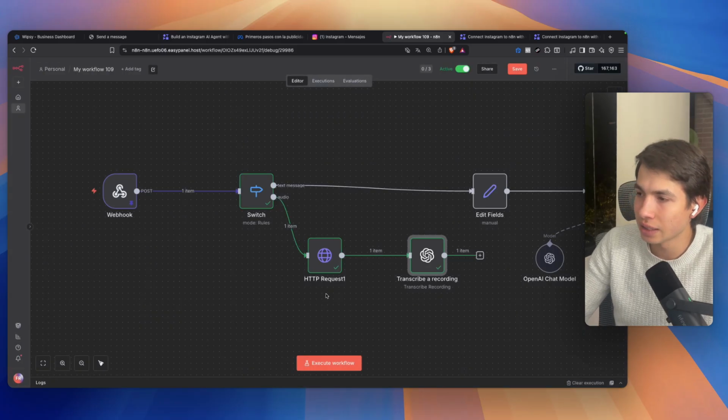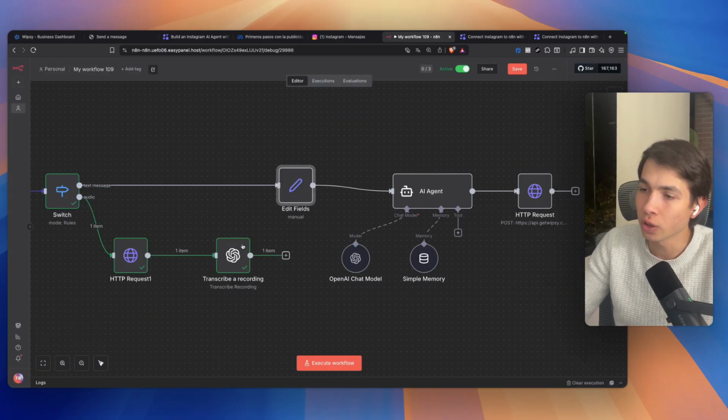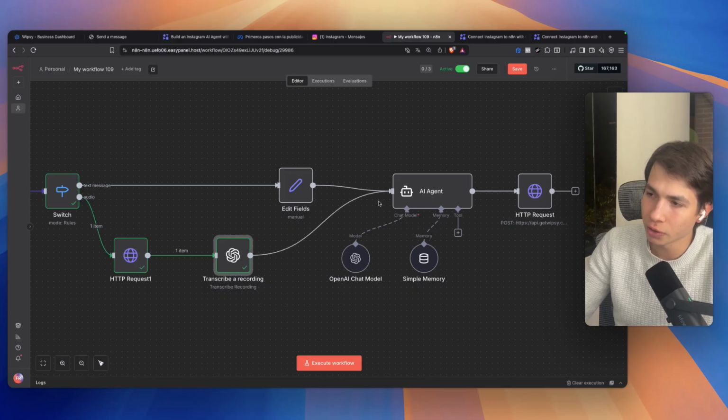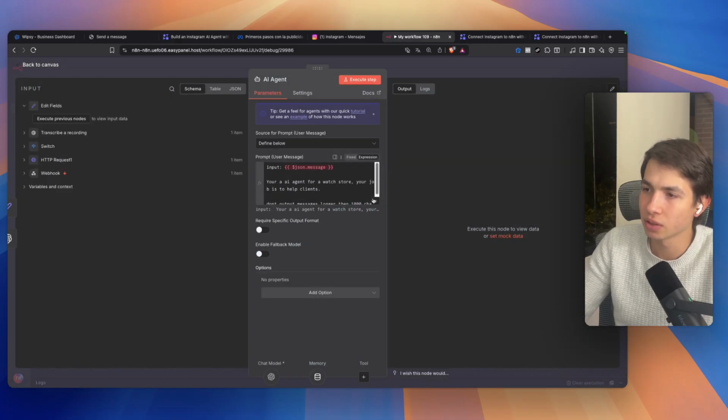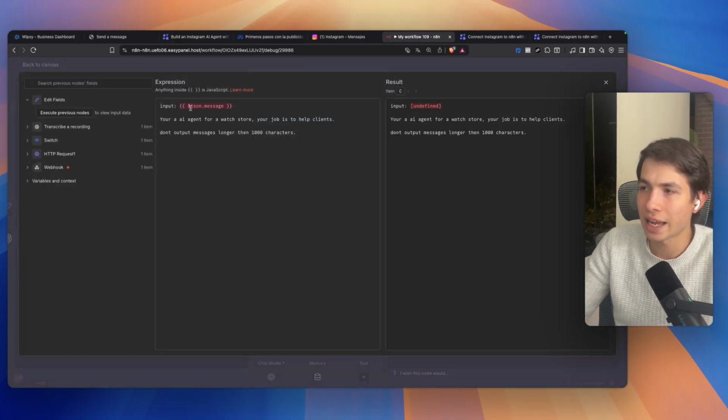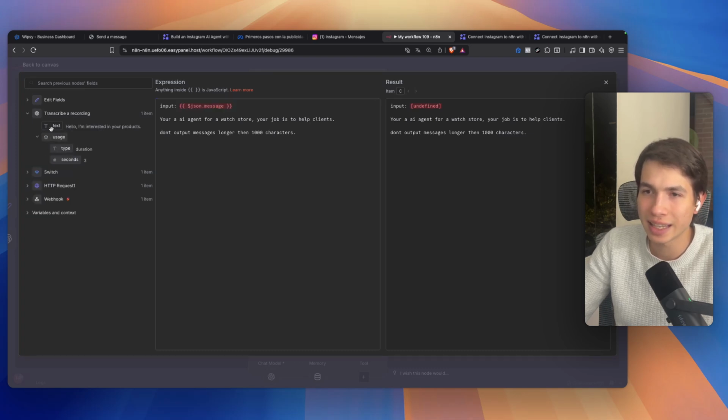So here's the thing I was telling you before. If I connect this here, we're going to have a problem because it's waiting for an input called JSON message. In this case, it's called text. And if I put this here now, it's not going to work because this one is undefined.